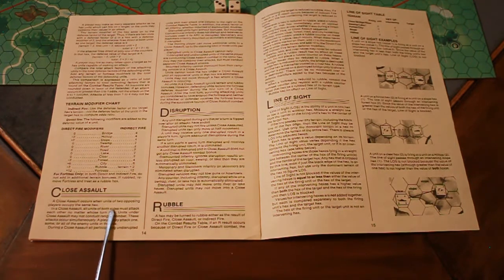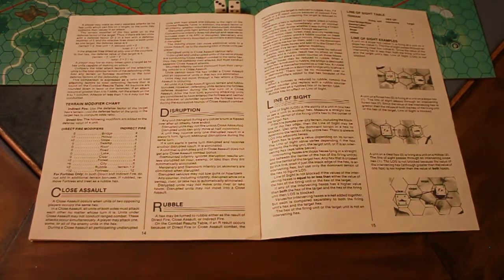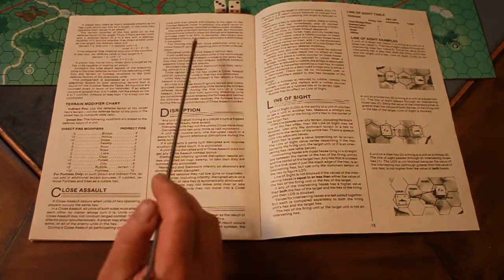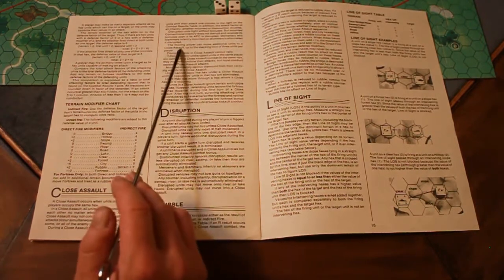Close assault. A close assault occurs when units of two opposing players occupy the same hex. In close assault, all units of both sides must attack each other, no matter whose turn it is. Units in close assault may not conduct ranged combat. These attacks occur simultaneously. A player may attack one, some, or all of the enemy units in the hex. During close assault, all participating disrupted units shift their attack one column to the right on the combat results table. In addition, the attack factor of all infantry, whether mounted or dismounted, doubles. Disrupted units fight without bonuses, but mounted conventional infantry does not disrupt and receives its bonuses even if its APC is disrupted. Mercenaries and Slammers infantry mounted on skimmers are eliminated or disrupted.